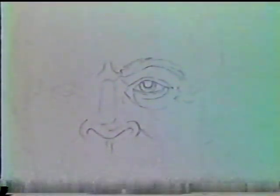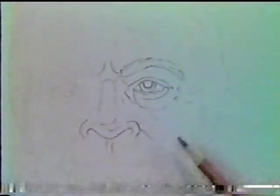Now, there's a reason for that, and I call it control. What you actually accomplish is you will not only work out, if you're doing it in color, all your color problems, you'll work out your value problems, and just like anything else that you do, you'll form a miniature completed area that'll tell you what to do on the rest of the entire picture.